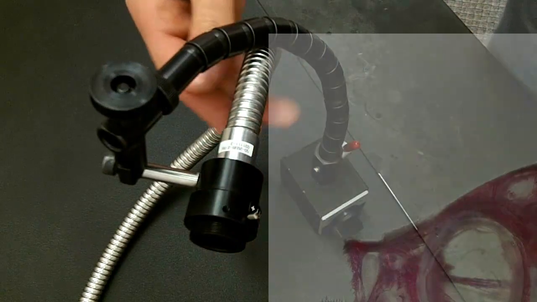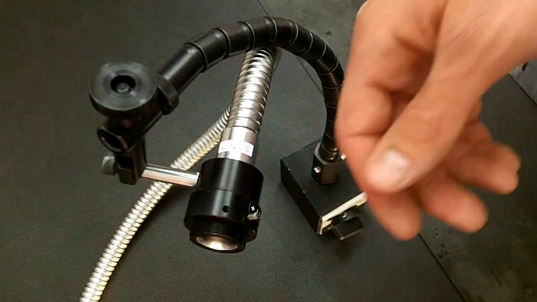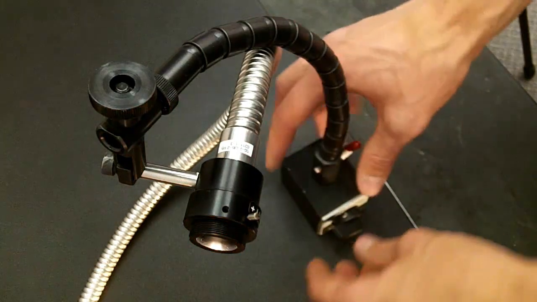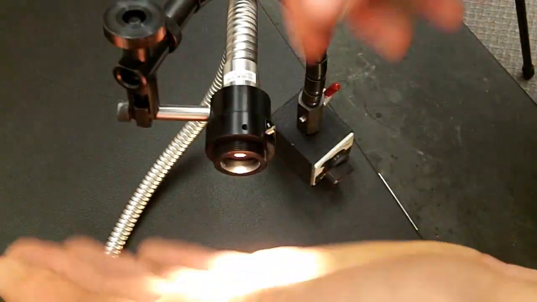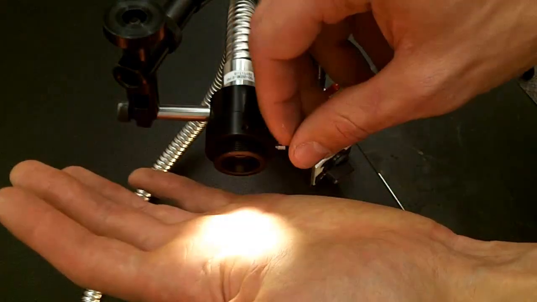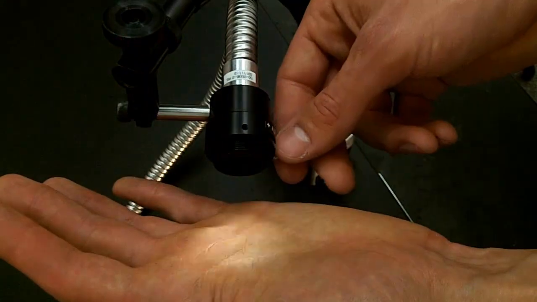Now I'm going to show you the effect that adjusting the light intensity lever has on the light that comes out of the fiber optic arm. By pushing the lever down you get less light and up you get more light.